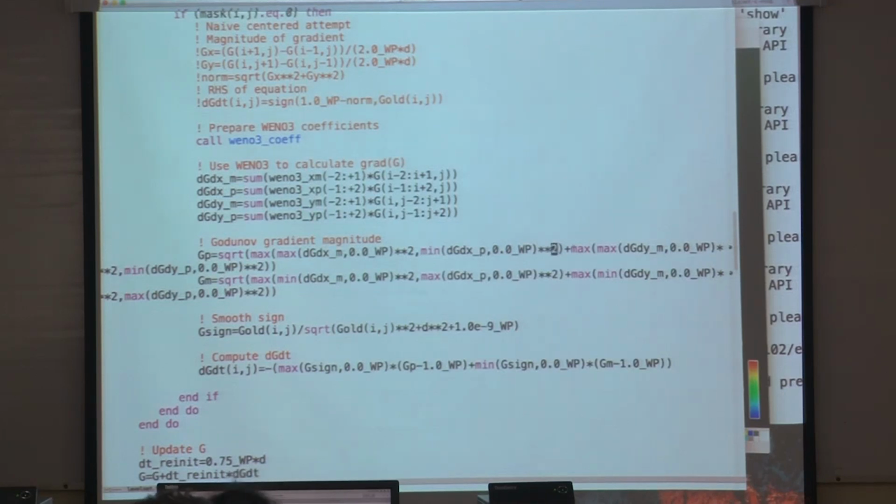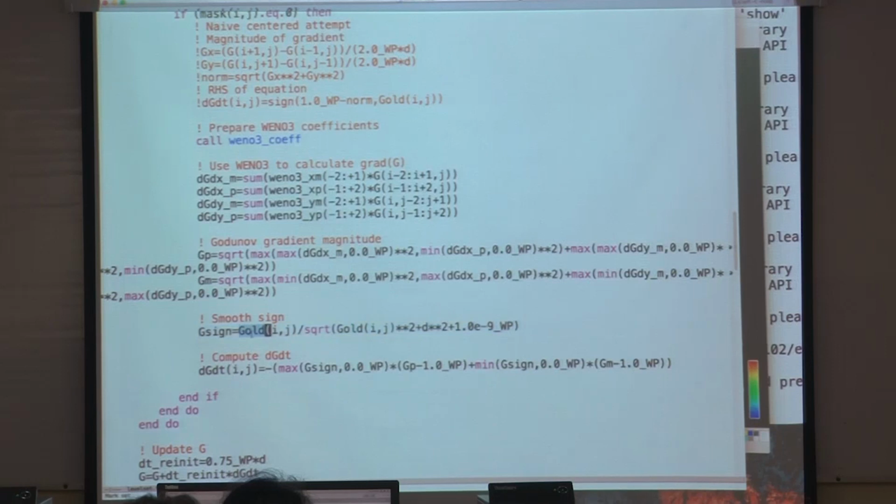And then same thing in y. Take the square root. That's the solution I get if my flow of information is in the positive space direction, meaning if my phi is more than 0. If my phi is less than 0, I have the second expression, which gives me this. So this is, again, a direct implementation of what we wrote. Then we had this sine function. This is the implementation of the sine function that I have here.